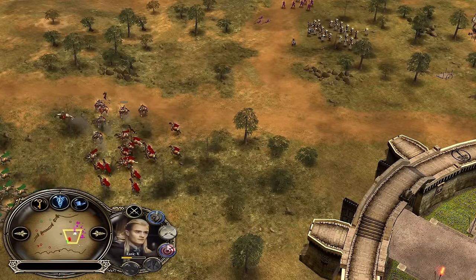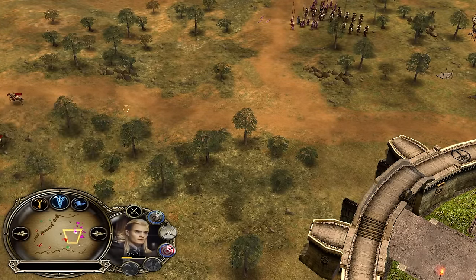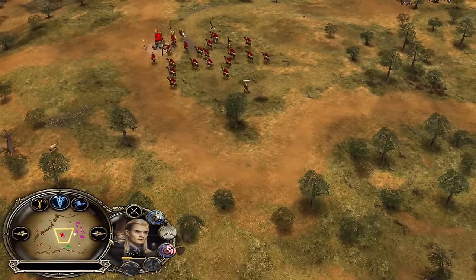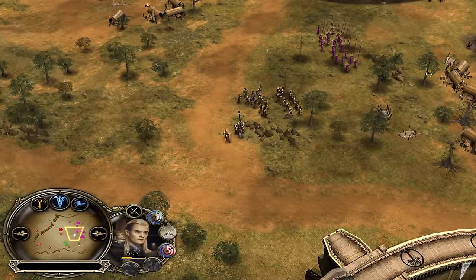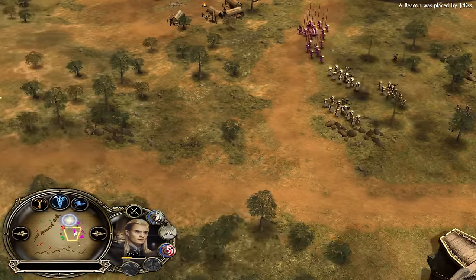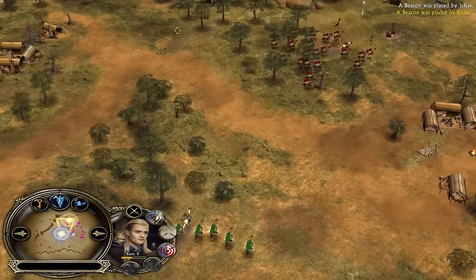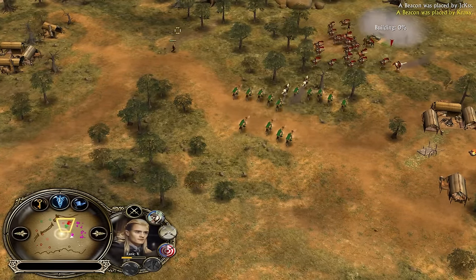Beautiful shot. This Legolas is doing a phenomenal job for Rohan. This is so annoying to play against when you are playing Isengard or Gondor, because he's so fast, you can't catch him. What you could potentially do, though, is this: Lurtz and Legolas have the same movement speed, but there is a tool you can make your Lurtz faster with, the Vision of Palantir.